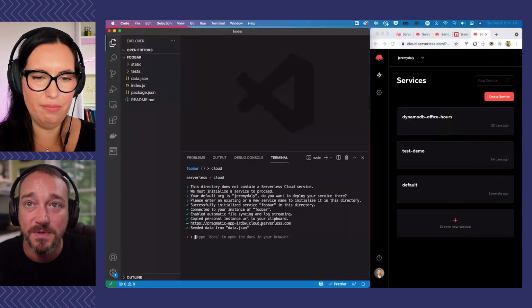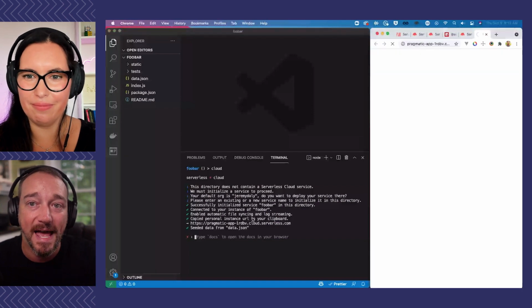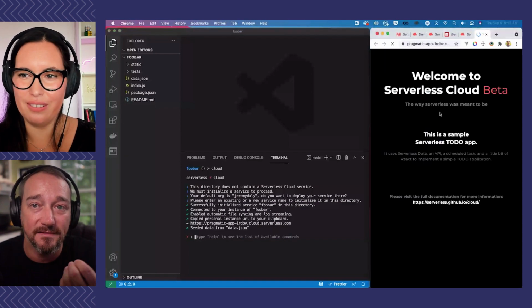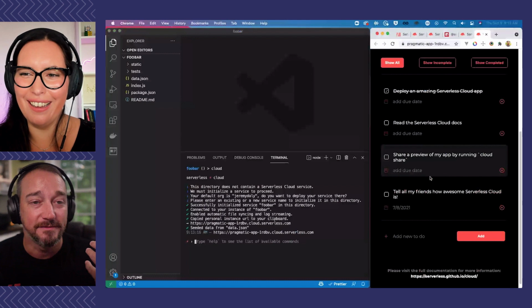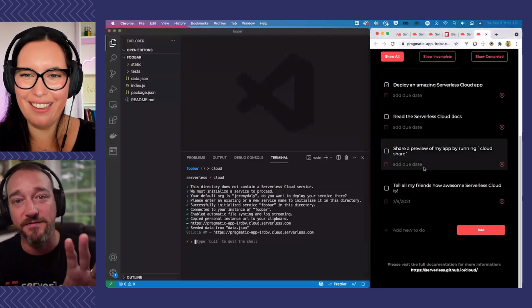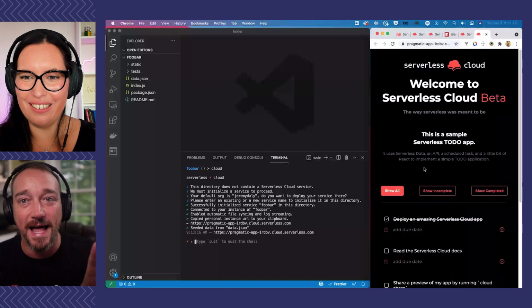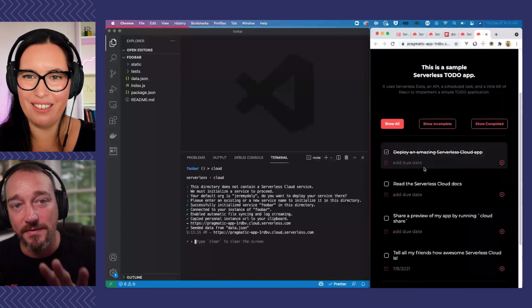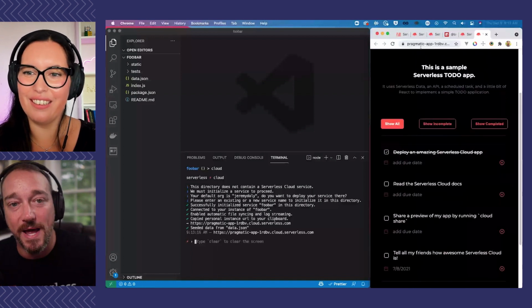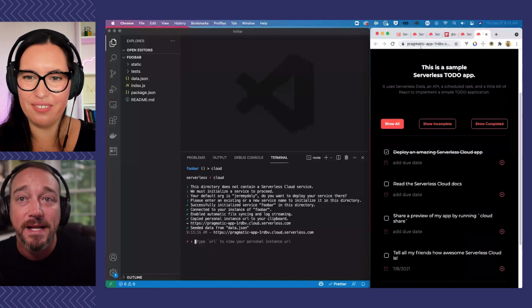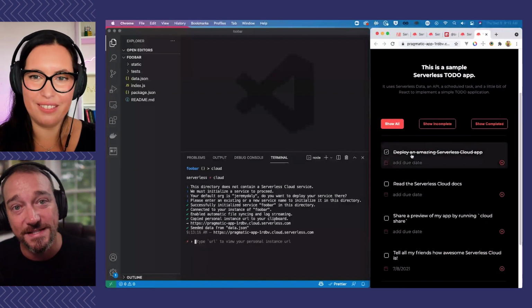If I open up this URL over here, I immediately have an application. Wow. And I already have data in it. That was so fast. Right. And so now I have a fully functioning application that is running in the cloud and is live with a URL. Now, this URL is your personal URL, so anytime I make changes to the code, this will actually update.